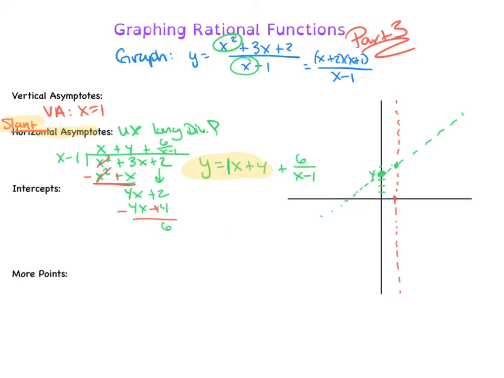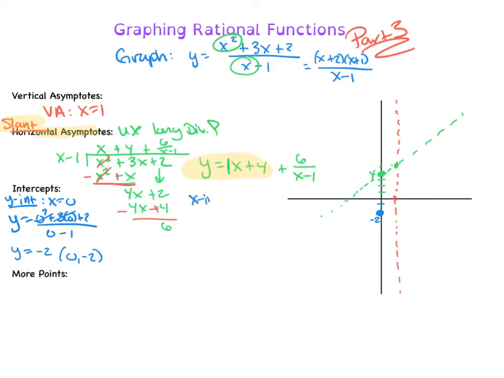Okay, finding our intercepts. Let's plug in for the y-intercept. Let's plug in our x equals 0. And we're going to get y equals 0 squared plus 3 times 0 plus 2 over 0 minus 1 gives us negative 2. So our y-intercept is at x equals 0, y is at negative 2. That is really helpful. That tells me that my graph has to be in this lower section down here. I'll keep finding the x-intercepts.